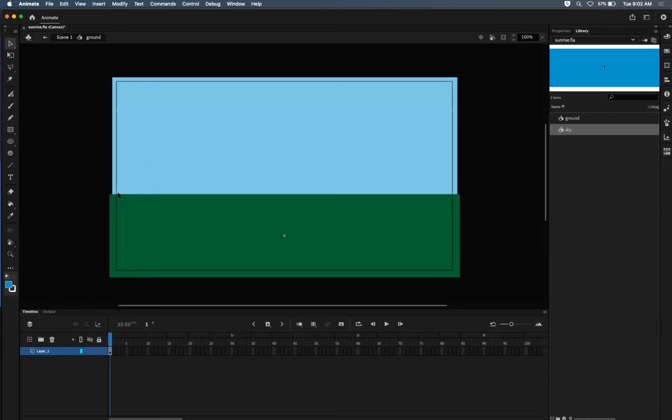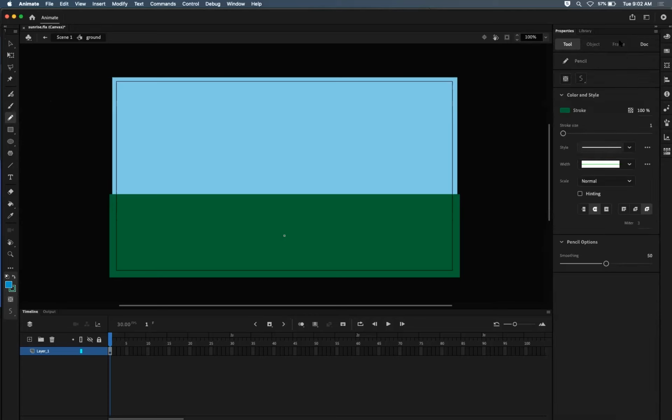All right, so from here, I'm going to use the pencil tool. For this part, go ahead and just watch me do this for a moment. I want to show you exactly how to do this, and then I'll give you a minute to set up your own. So I'm going to choose the pencil tool, which is directly above the rectangle tool. I'm going to look at the tool properties under pencil.